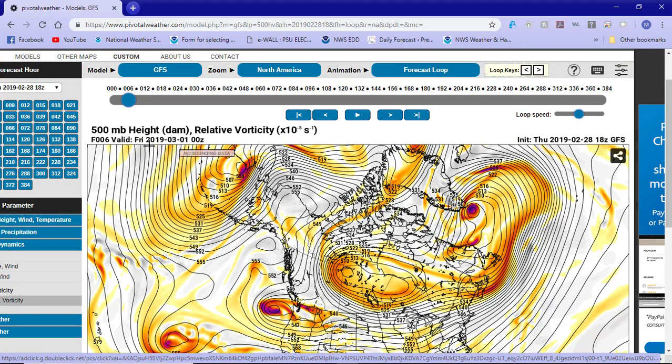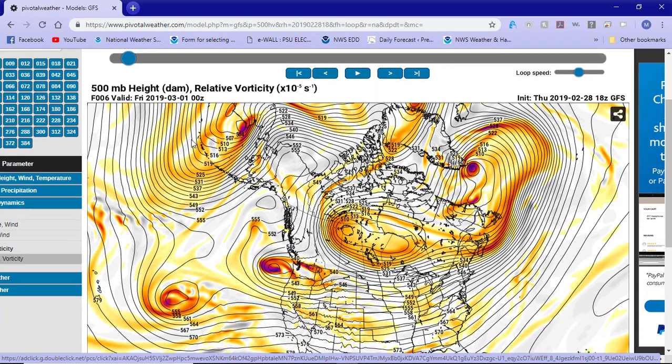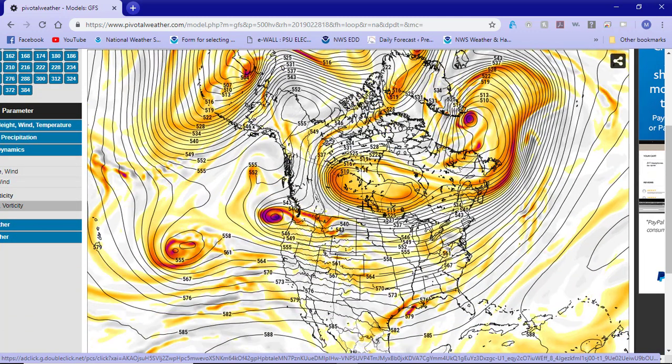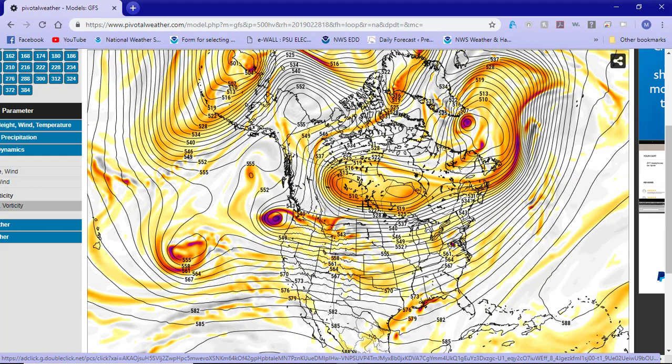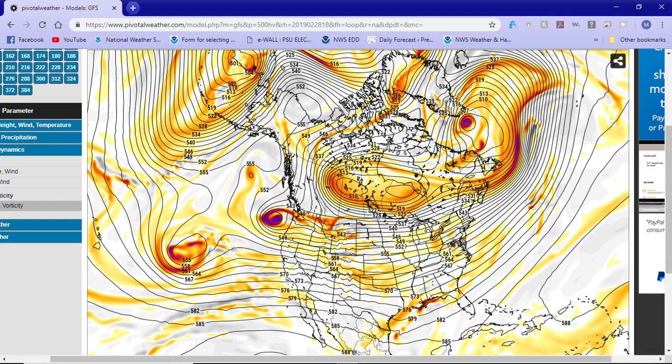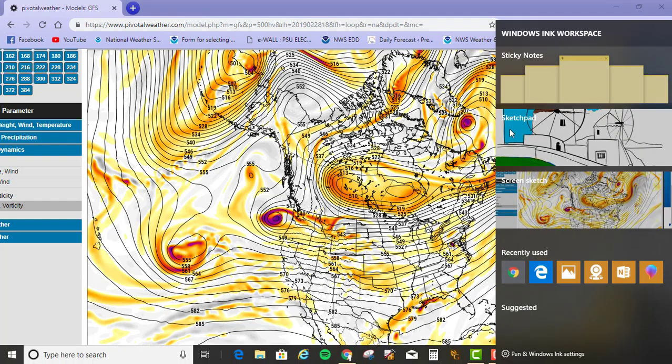Like I said, Friday seems pretty dry. Now this is Friday, 0 Zulu for March 1st. So that's 7 o'clock Thursday night, which is basically the time that I'm recording this. Here it's pretty dry, and I don't see anything really too concerning. The only thing is that here we have a little wave. You see where all the light oranges or almost yellows are. And here you have a little surface trough, or a little trough in general.